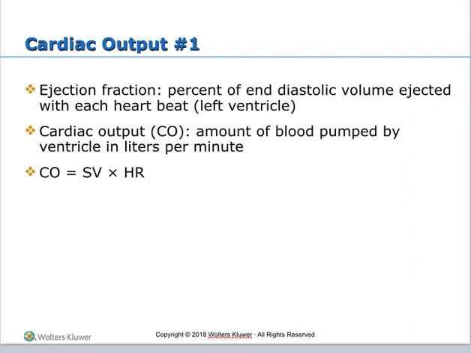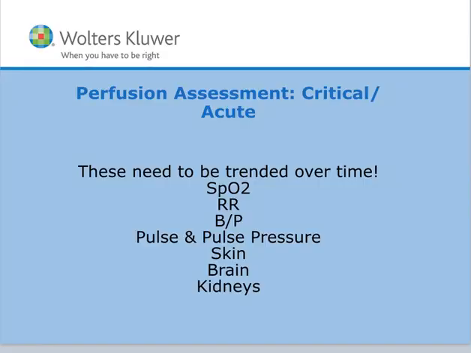If you have a patient that has a heart attack and it involves the left ventricle, we will expect a decrease in cardiac output too, because we've lost some of that oomph, some of that muscle strength in that left ventricle. So all these factors come into play to perfuse the body adequately. And that brings me to the assessment component.